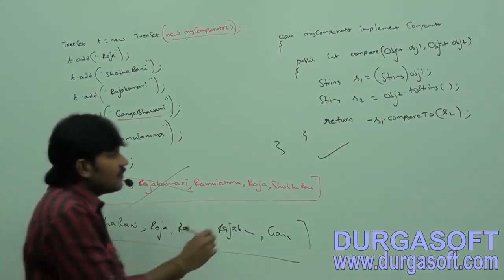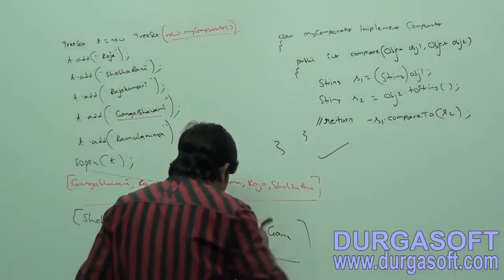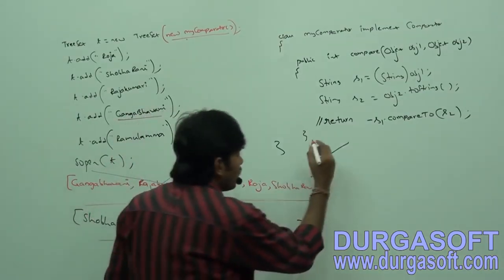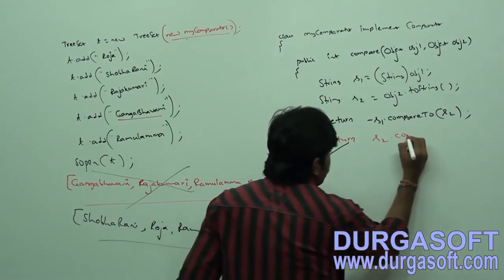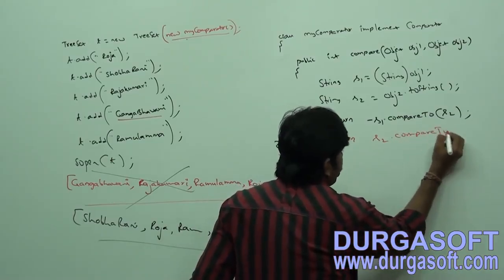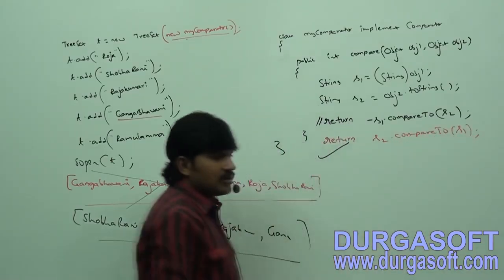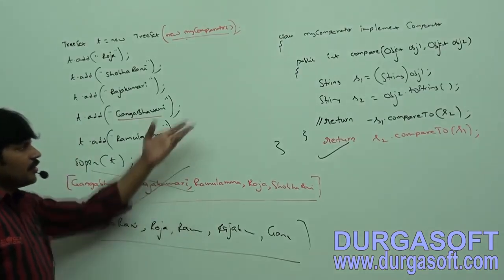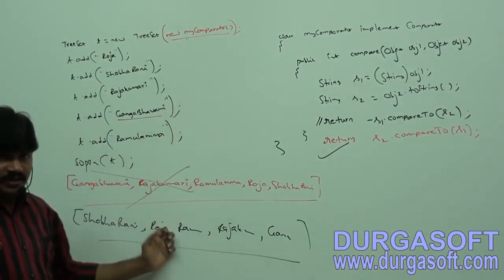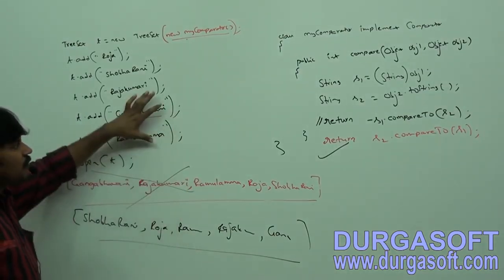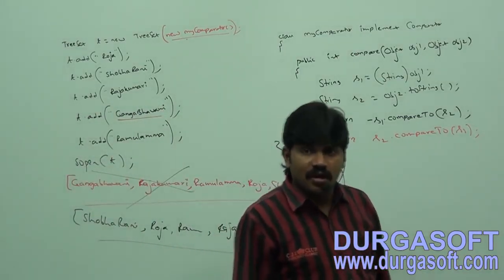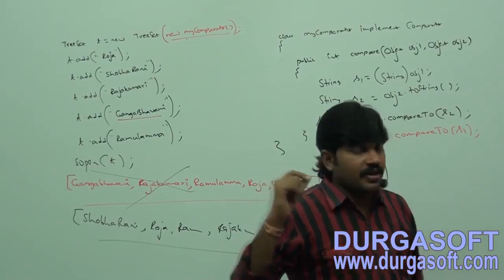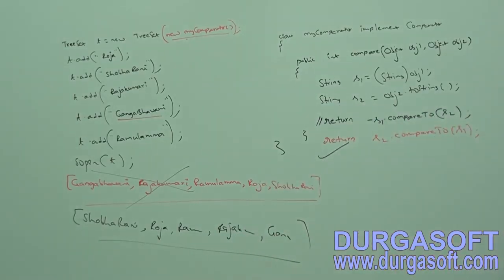Sir, instead of this, any alternative? Return s2.compareTo(s1). That's all. If I can do that, then obviously the output we are going to get is our expected thing. How to insert string objects into the TreeSet where the sorting order is reverse of alphabetical order. Are you getting? Now just observe this one.